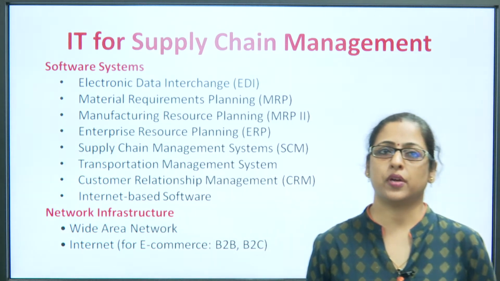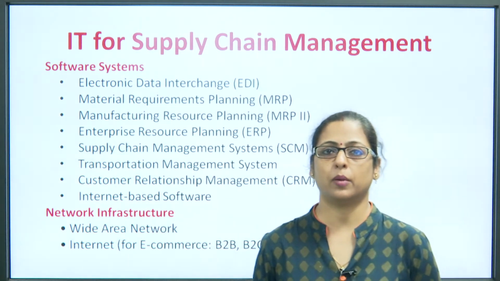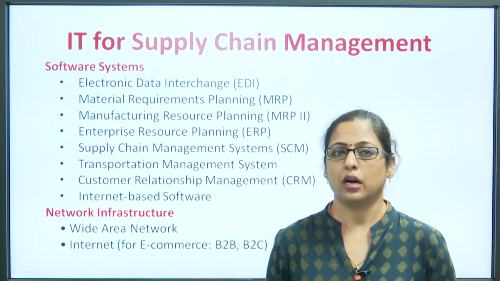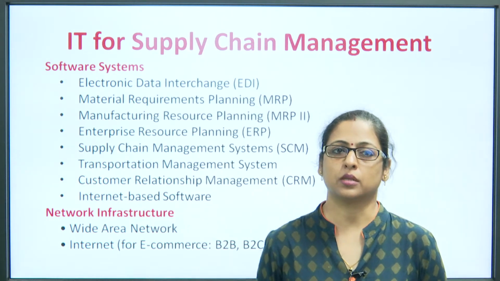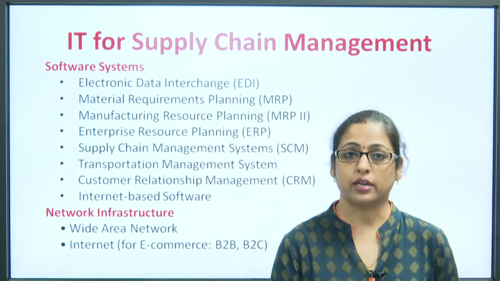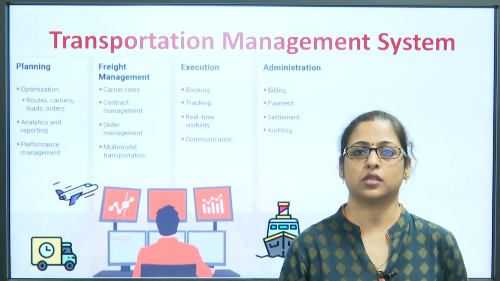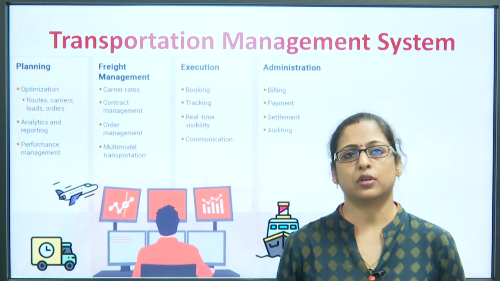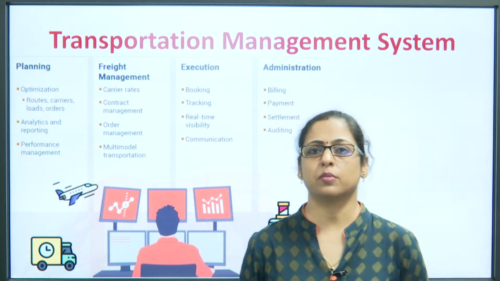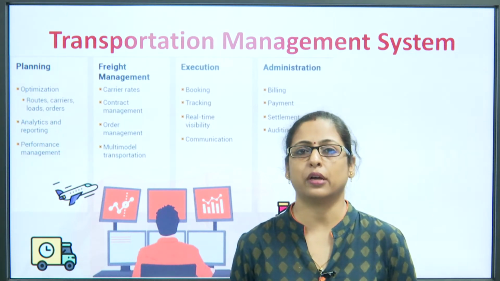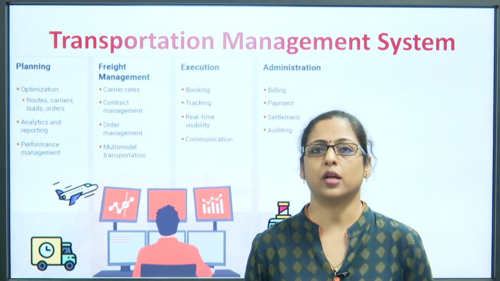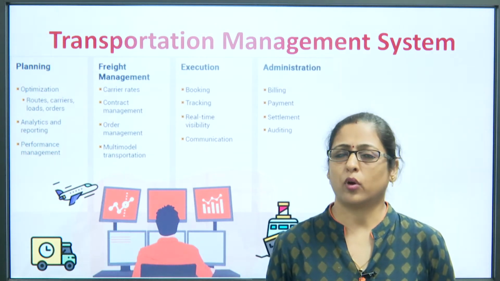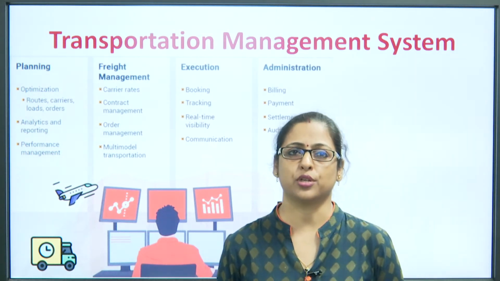In the previous class, we had already discussed EDI, MRP1, MRP2, ERP and SCM. So, let us get started with the other remaining software systems and network infrastructures. Let us start with the transportation management system, which we also call TMS. As the name itself says, it is an IT enabled system which helps companies in monitoring and controlling the complete transportation process.